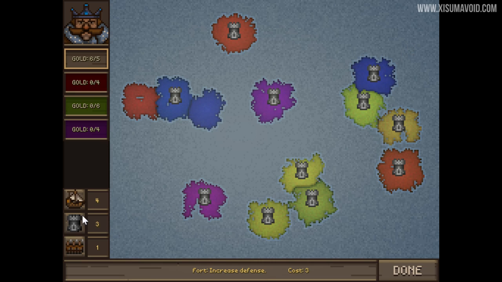Green is very strong at the moment. Don't like it. Maybe we should have taken over one of these single islands. Let's see if we can find our way back into this one, though. We want to put some more fortification down over here.